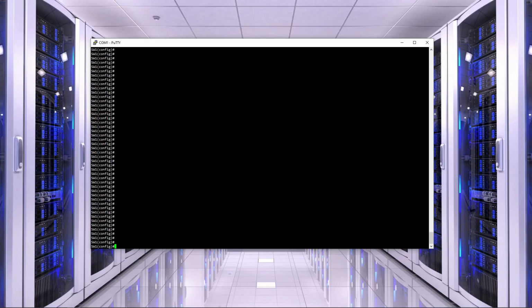It just basically means that if we lose power to the device, if we turn the device off, everything will be gone. That is because of the nature of the RAM, the random access memory. Now, we can actually save the configuration that we have just done into something more permanent, and that would be saving it into the NVRAM.